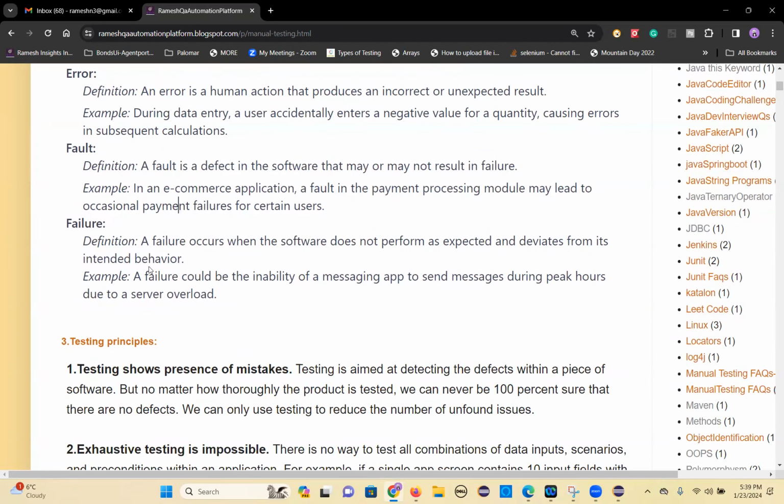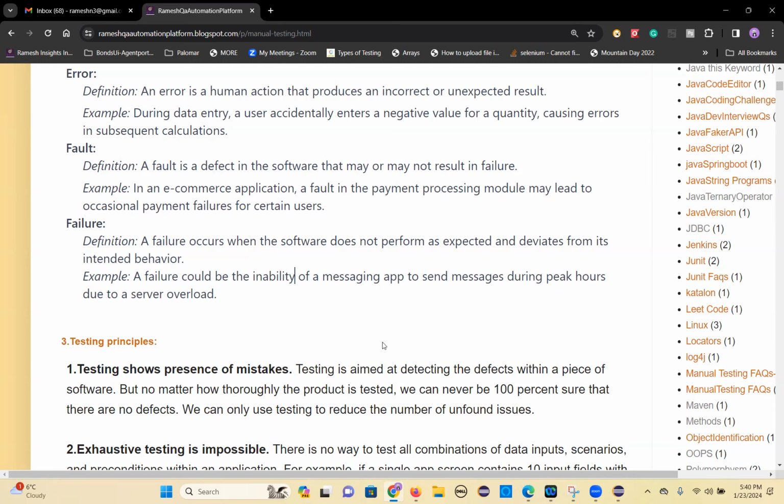Failure means the entire system or a particular component is not able to perform the expected result. Then that is called failure of the entire system. For example, a failure could be the inability of a messaging app to send messages to people or to different destinations during peak hours.